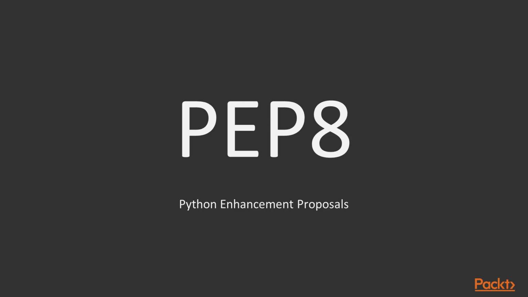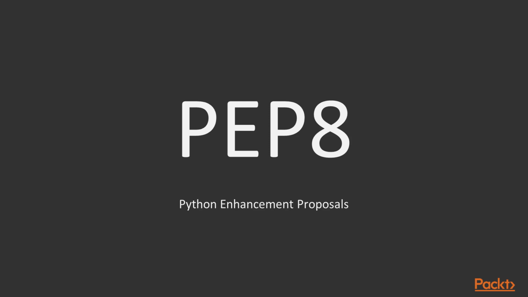It is okay to break these guidelines if you have a reason to, but unless you have a very specific reason, please do everybody a favor and just follow them. There are many guidelines covered in PEP8. Let's look at just a couple of examples so we can get a feel of what I'm talking about when I say style guidelines. And hopefully we can see how these minor style choices can really help improve the readability of our code. Let's start by talking about how we choose to name our classes and functions.